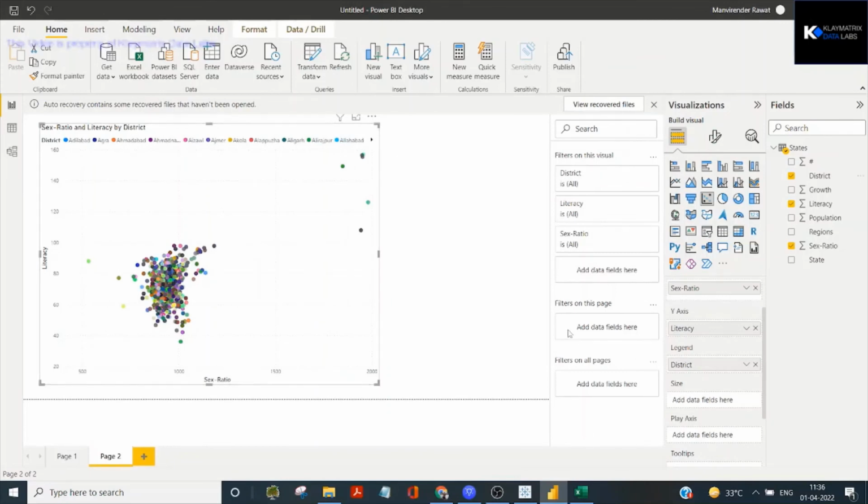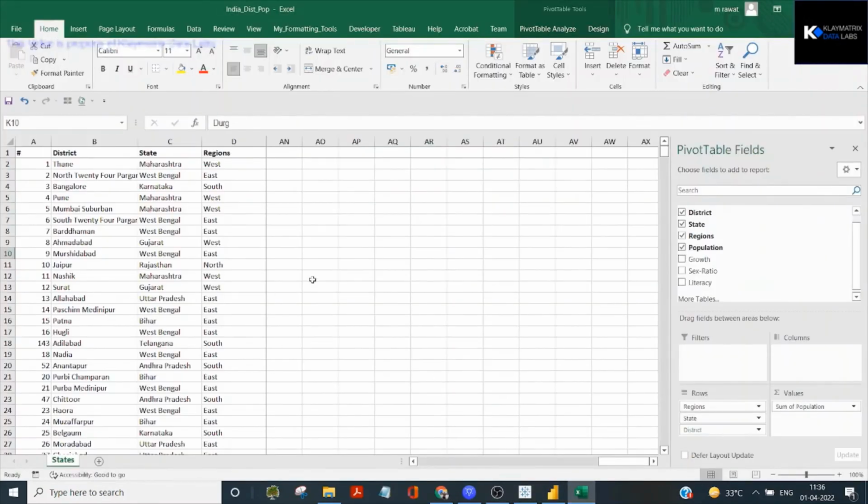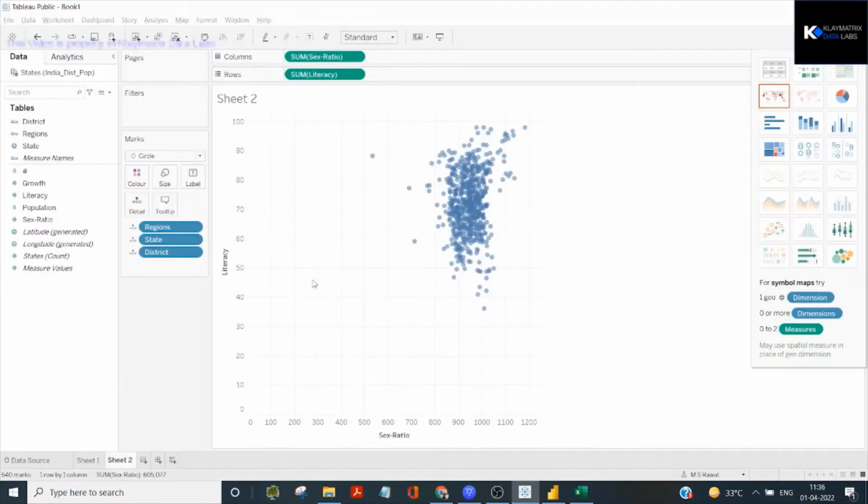So in short, whether it's Power BI, Tableau, or Excel, all three have the same concept, and the underlying principle of aggregation and granularity is applied using different methods in each platform. Once you get a hang of this, you would be able to do a lot of interesting stuff in your data visualization, data analysis, or advanced analytics.